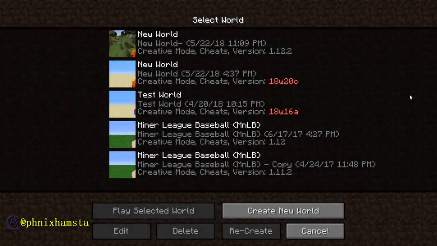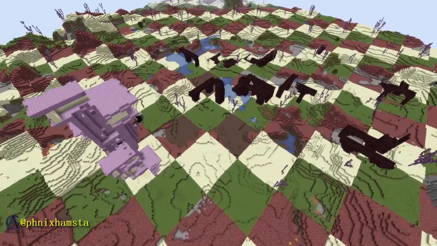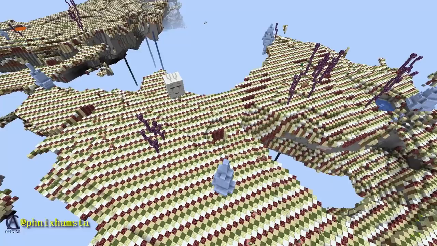I've been inspired by the 1.13 biome changes, so I wanted to try and recreate them in 1.12. The ones with the biome size of -1 or something like that. What I did was manipulate the way that Minecraft generates worlds, in which there is a checkerboard pattern, so the biomes are like one block in size, or one block columns.